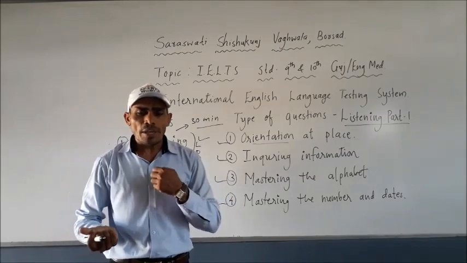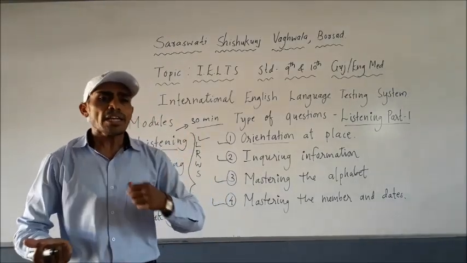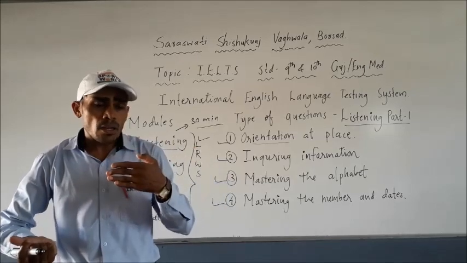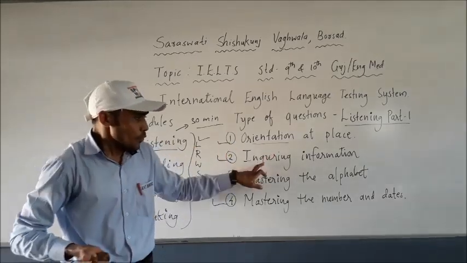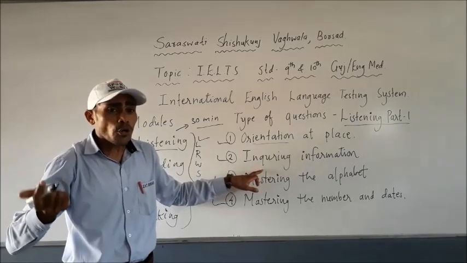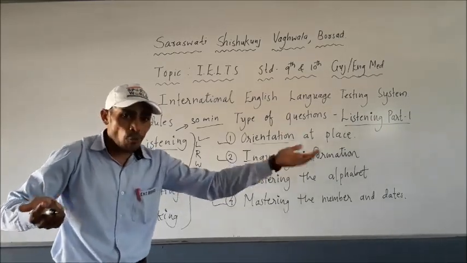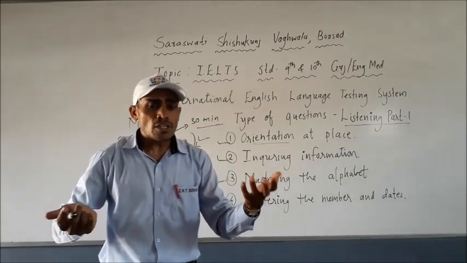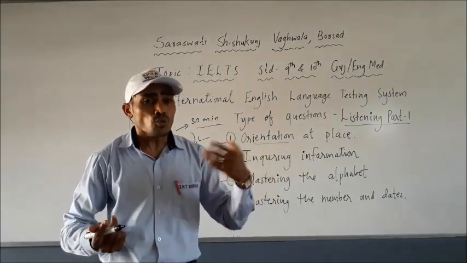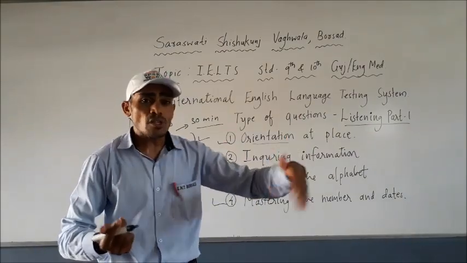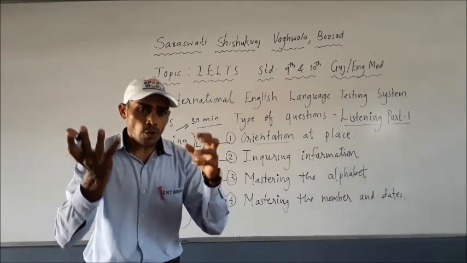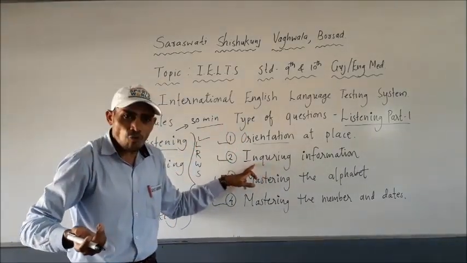Now what is the meaning of inquiring information? Inquiring information means there is an audio going on. While listening to the audio, you need to get the information about what is being said in the audio. So it is inquiring information. It can be a school or college where a student wants to get an admission. So how is the student getting information from the school or college? This is a type of question that you are going to get. So it is inquiring information.